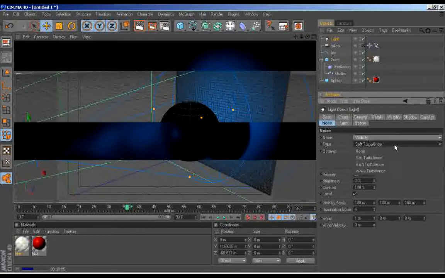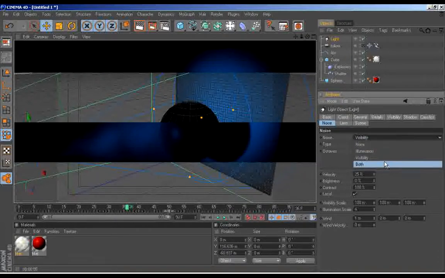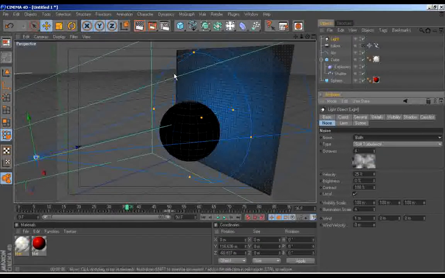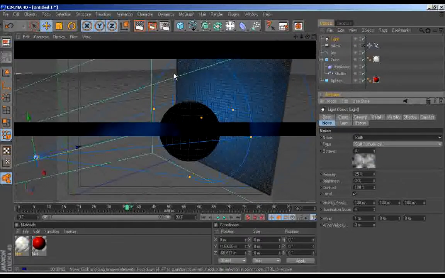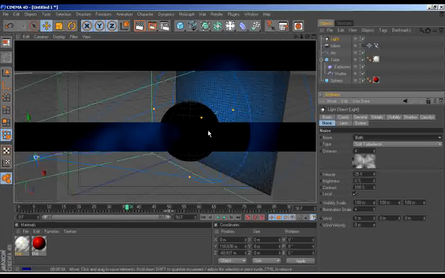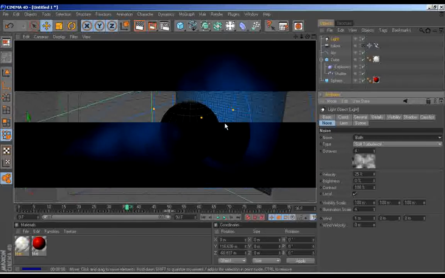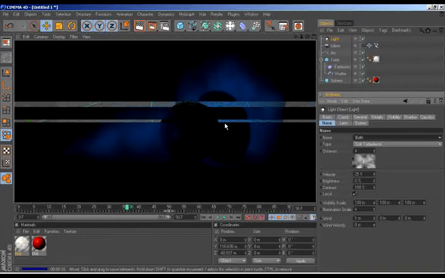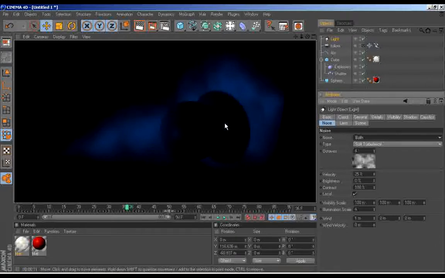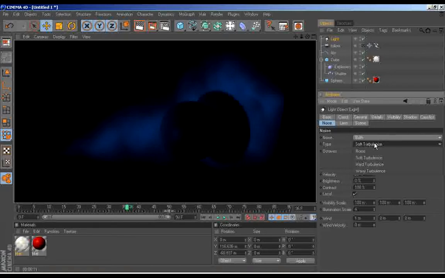But I want to use both here to add in the right type of effect. So when we render this out, you see now that we have this smoky kind of effect onto the object. So it doesn't really look like a static light. It's like some type of smoke or something that's breaking into the window. Okay, and then we have different types of noise to have there.